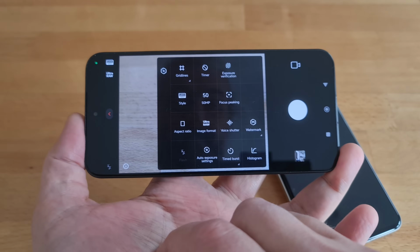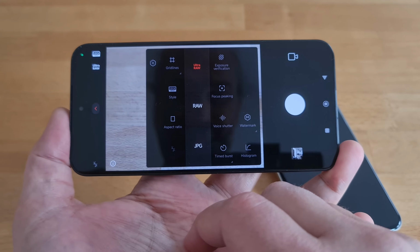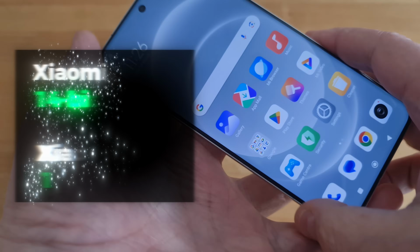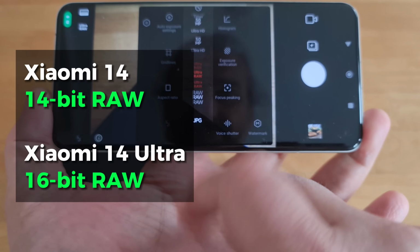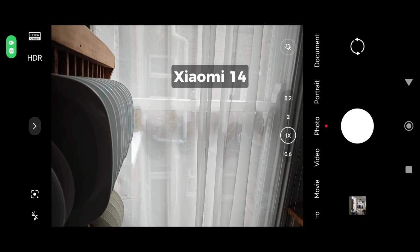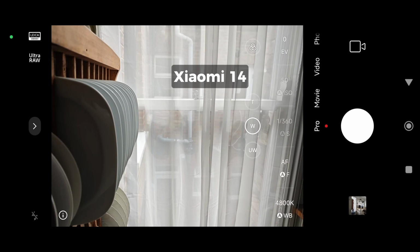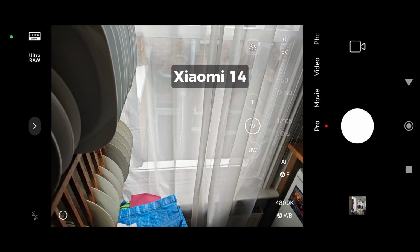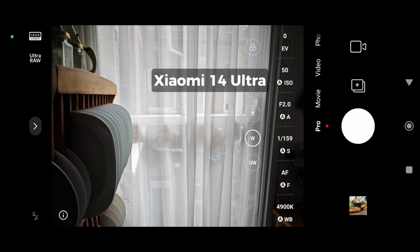Switch to Pro Photo mode, and both devices support ultra raw photos in all rear cameras. The difference is that while the Xiaomi 14 supports 14-bit color, the 14 Ultra can capture up to 16-bit color in the RAW format. One thing I noticed is that when you're in Pro Photo mode and you have RAW enabled, you cannot adjust exposure manually in the Xiaomi 14, but in the 14 Ultra you can. So that's a bit of a handicap.